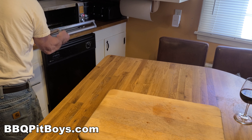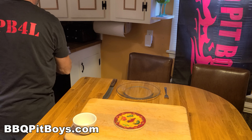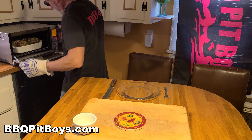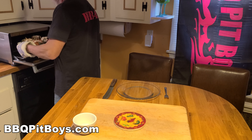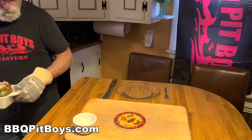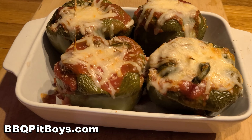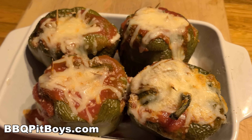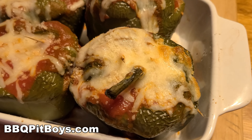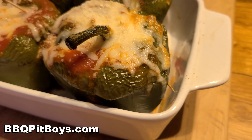Now we're going to throw it in an oven — about a 400 degree Fahrenheit oven. It only takes maybe 35 to 40 minutes or so. You can check it with your chef's thermometer if you want. Oh, can you smell that? It smells good. And if you can't, well, you're on the wrong damn channel.